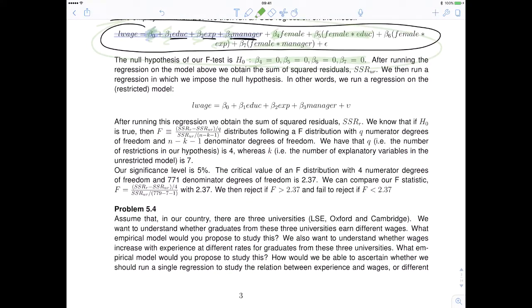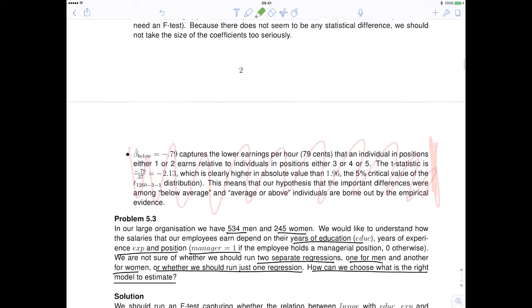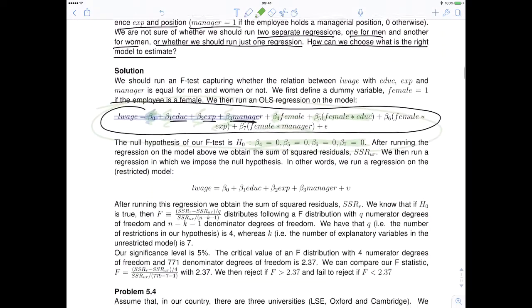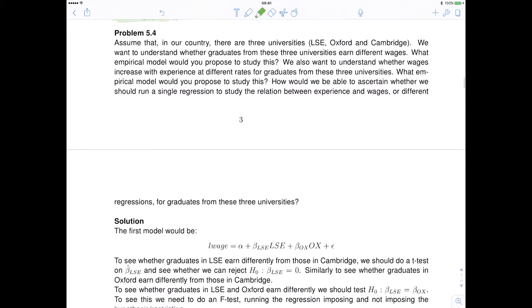And of course we could do this F-test if we had all the ingredients. We don't have all these ingredients, so we could stop here. Even though we could write down what the F-test is, we don't really know the ingredients of the F-test. We don't have the residual sum of squares of the restricted or the unrestricted model. Okay? So in an exam, you could have just stopped there.